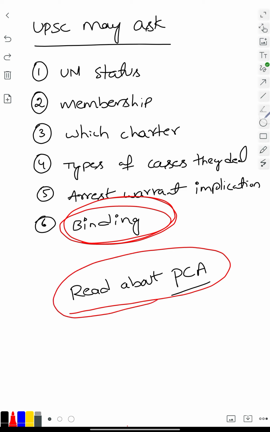And there is one more court that is there. This is also an international court, that is the Permanent Court of Arbitration. You should read about this. I am not going to discuss it because it is not much important. But you should not leave this topic. Permanent Court of Arbitration. You are also going to study who are members and what cases it is going to deal with. You just have an idea about what it is. But if UPSC is going to ask, they are going to ask about ICJ and ICC only.